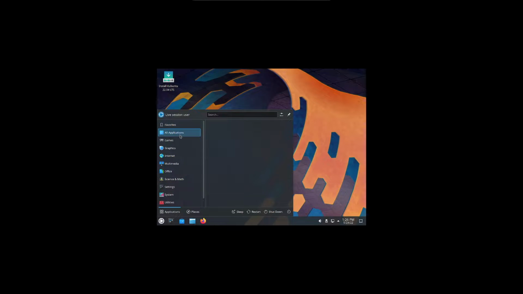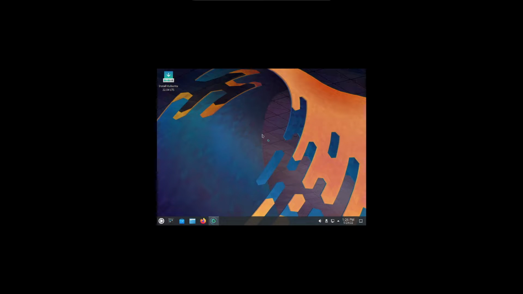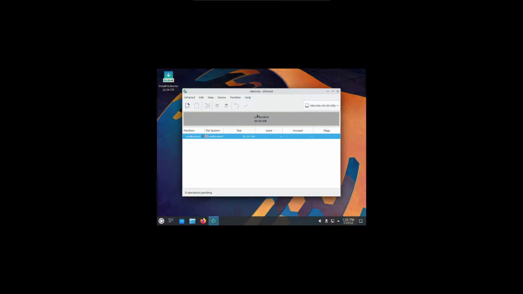But so we downloaded this. I should have thrown it in system, gparted, right here. All right. So here's that hard drive we created. Now, this is a VirtualBox hard drive, which means it's 30 gig in size, but it's not really 30 gig in size because we said it was dynamically allocated. So it will only take up as much space as it needs on the host hard drive. So I am not going to format this.